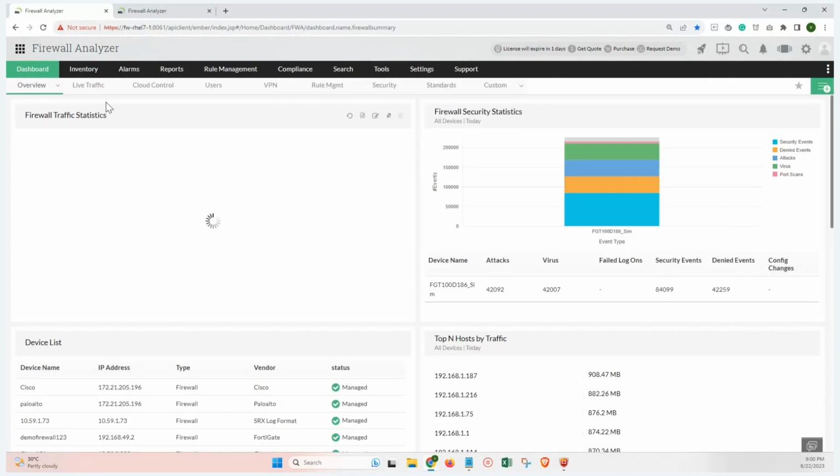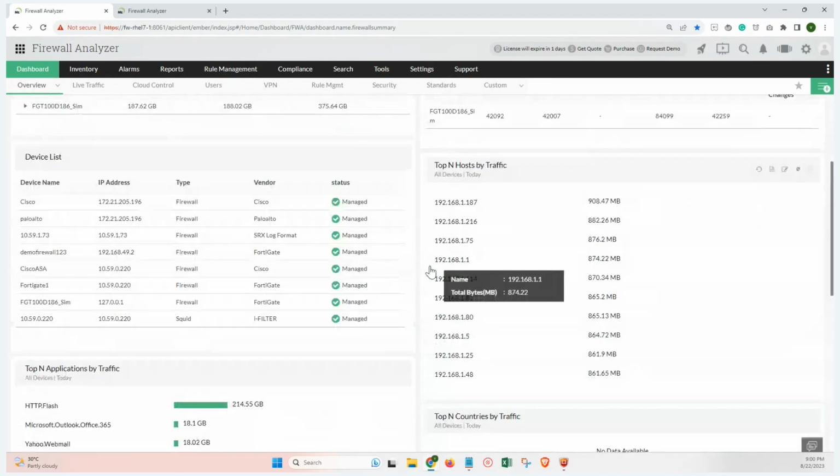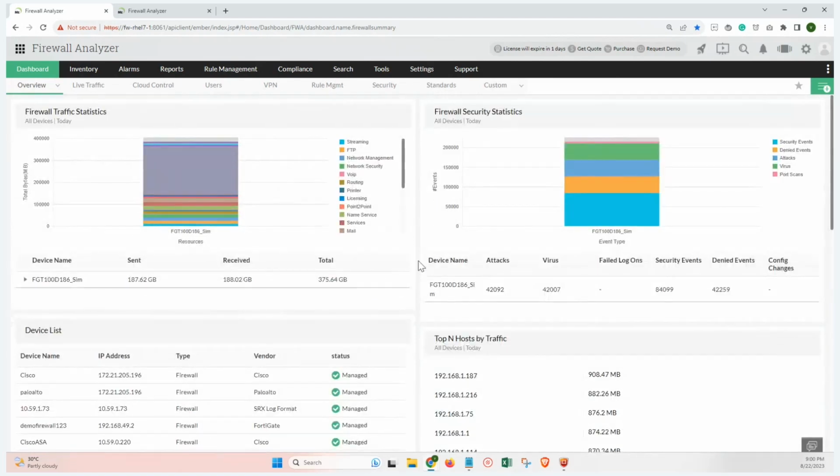And yes, here you have the dashboard. So what you see here is the default dashboard, meaning this is always present, which is the overview, traffic, cloud, user, etc. All of these are always present. And as long as your Firewall Analyzer tool has enough data to populate any of them, you can have data for all of these reports by default. So let us look at these reports in detail.